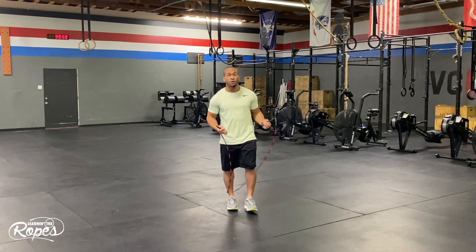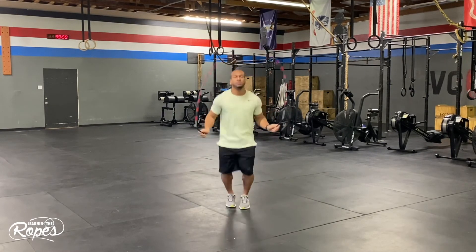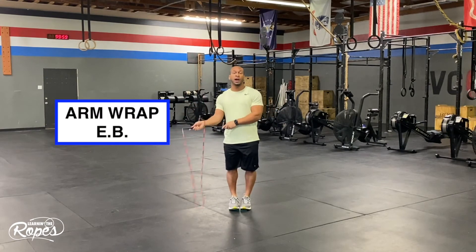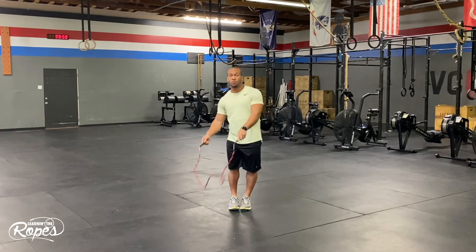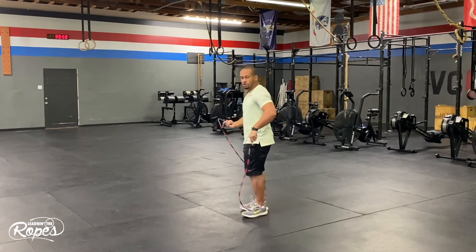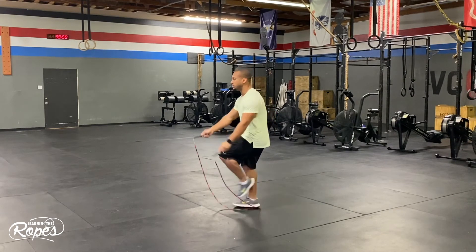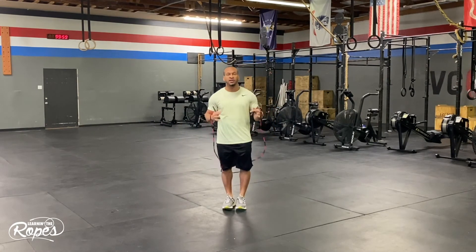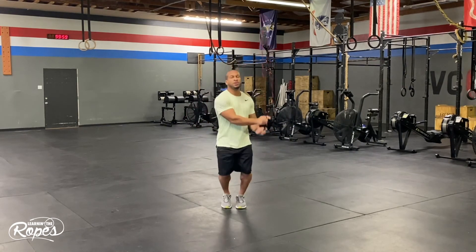From there we can make it a little harder with a skill called an EB, or front back cross. It starts the same with the arm wrap — swing, wrap, unwrap — and right here is where we start generating the hand going to the back for the EB. I'll face sideways so you can see my hand go back: one, two, three, four — on five I jump the EB. Once you feel comfortable with that, you put it all together and jump it: one, two, three, four, five.